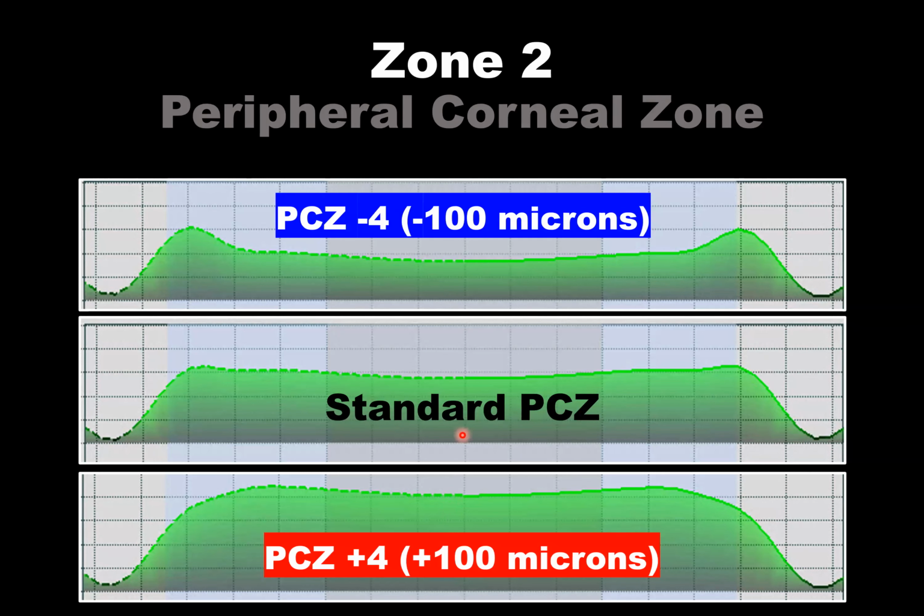So the peripheral corneal zone can be used, as you can see in these images, by creating a more reverse geometry or oblate surface for your post-refractive surgery patients, or it can create a more prolate surface for your more bulging eyes, like your keratoconics. So I use the peripheral corneal zone, I use zone 2 to lift or drop the center when I need adjustments of approximately 25 microns to maybe 200 microns.